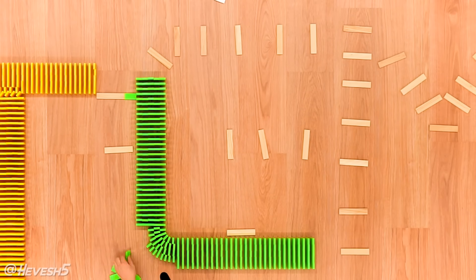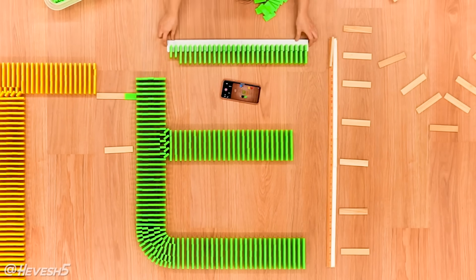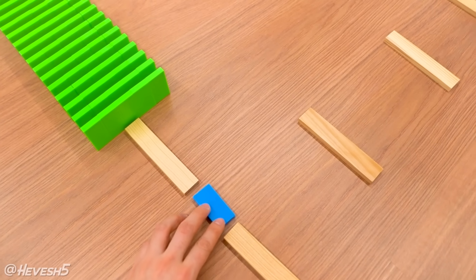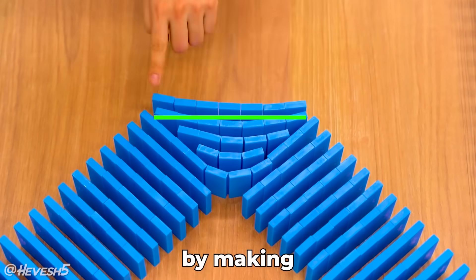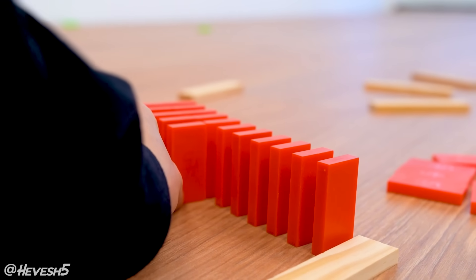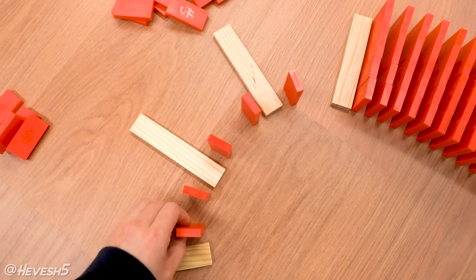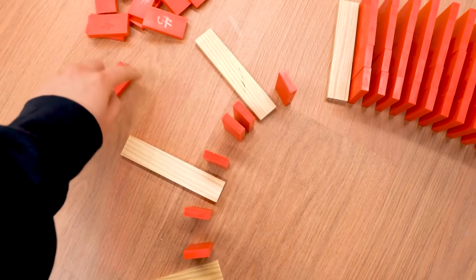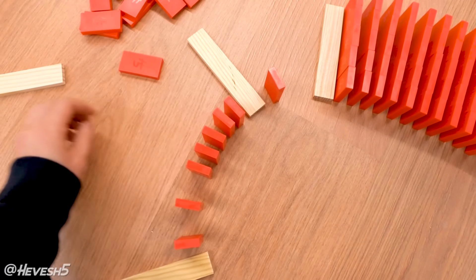Now onto the E. All of these curved domino lines need to be hand set and they're not lined up on a grid either — I'm just trying to maintain the spacing between the dominoes so it's not too far apart. The spacing between every letter is going to be exactly one plank plus one domino height. Building the points of the M was a little more tricky, but I decided to connect the two by making a triangle field coming out. Next up is the S, and I'm going to freehand this, so I have to be really careful because I cannot use a template. In between my wooden markers, I'm also going to place a couple of dominoes so I can use those as another guideline, and I'll make the inner arc a lot closer together because the spacing on the outer arc will be a bit wider since that edge is curved.